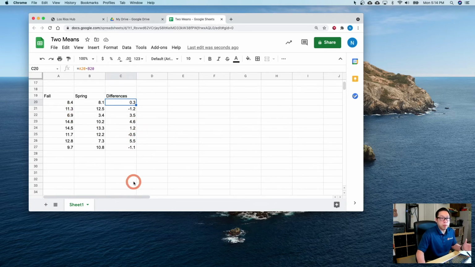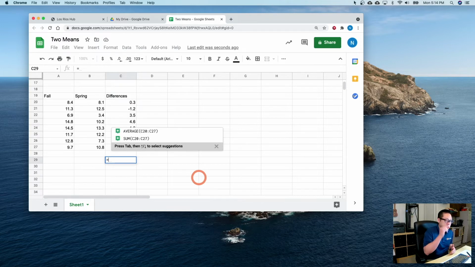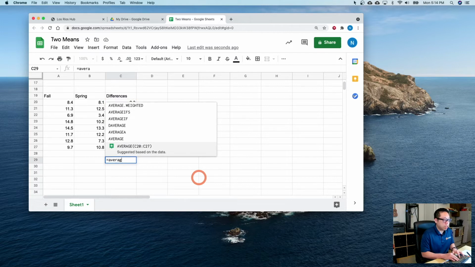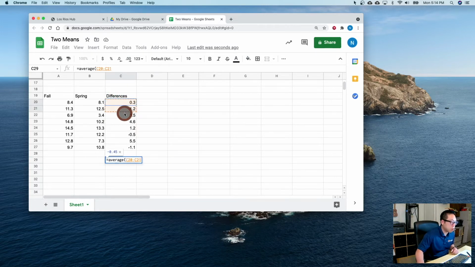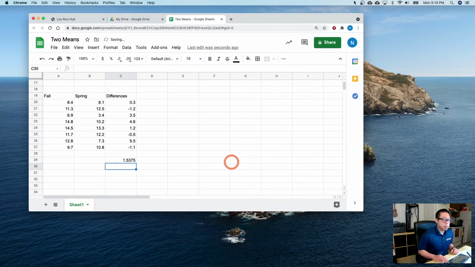And we're just going to deal with the one column, the differences column, because we're treating this as a one sample test now. So all I need to do is find the mean and standard deviation for that last column. To find the mean, once again, start off with equals. Anytime you want Google Sheets to compute anything, start off with equals. To find the mean is AVERAGE, parentheses, and then highlight that last column. And then to find the standard deviation, equals STDEV, parentheses, highlight the last column. And now let me go back and write these down.